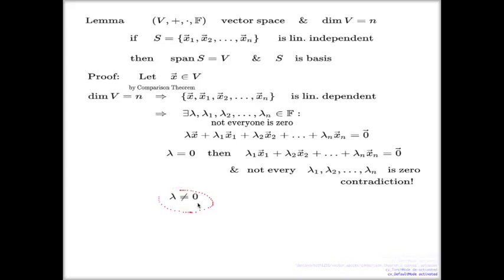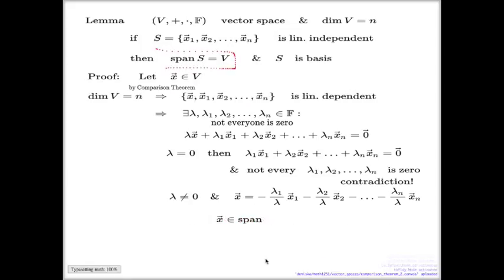What does it say? If this coefficient is non-zero, then I can solve. That's the idea we actually saw once. I can solve for this x now because I can divide by lambda. If I'm sure that lambda is non-zero, I can divide by it. So if I solve, that's what I'm going to get. And this is exactly what I'm heading to, right? I can claim now that x belongs to the span of x1, x2, up to xn. And so S is spanning. And that's the end of the proof, actually. It's as short as this.